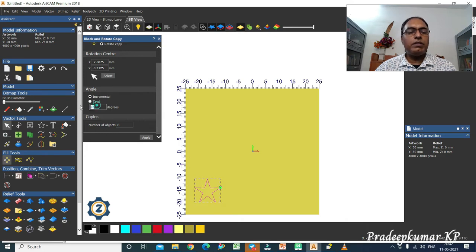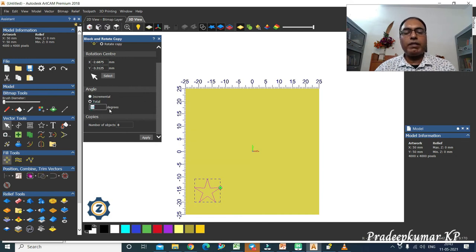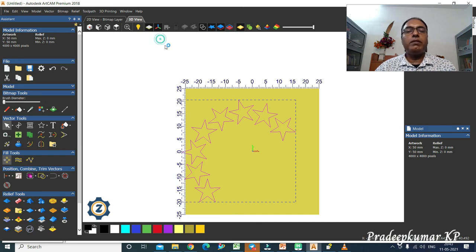If we increase this value to 30 degrees, up to 8 objects will be formed. Total means to what angle you want to make it. If I want to rotate only 180 degrees, half the circle, I can give 180 degrees, and the 8 objects will be created within the 180 degrees, rotating from here around this center. Hope that you understood that.